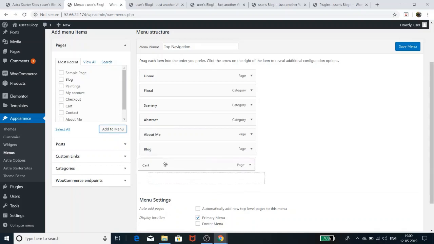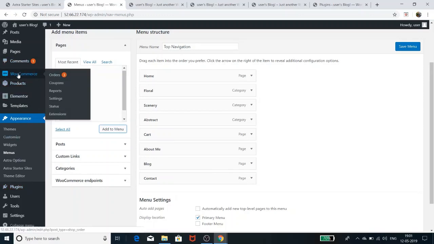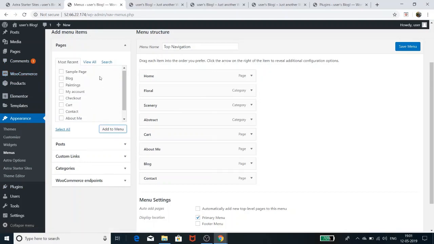A question that can come to your mind is from where this cart page is appearing. Basically this cart page, this checkout page, and this my account page come as a part of your WooCommerce setting. As you were installing the Astra demo site, it was installing the plugins, and it had installed WooCommerce also. So as it installed WooCommerce, it installed these pages also. We will talk about this in detail when we go back and see all the backend stuff, like all the plugins that are there and how we configure WooCommerce as a part of this website. But for now, just for convenience, think that we have got this cart page from the WooCommerce plugin installation, and I have just imported it down here.